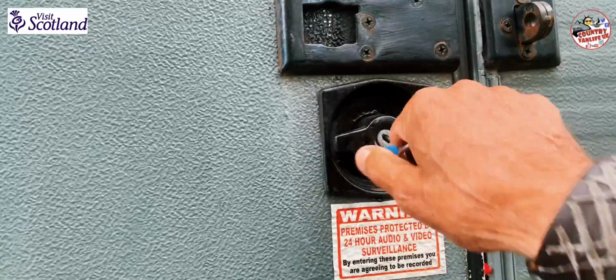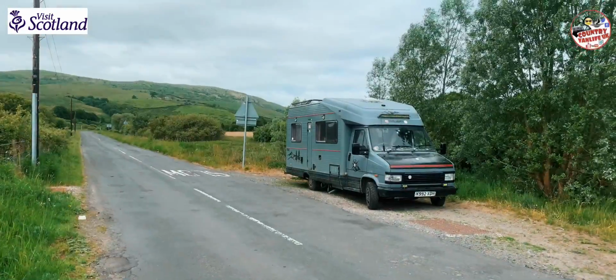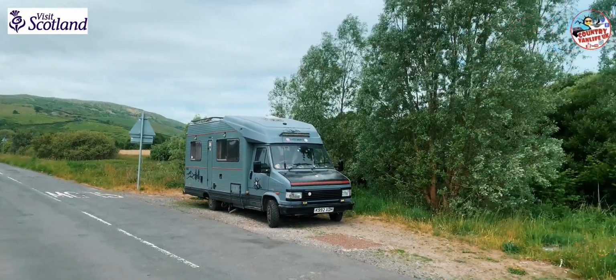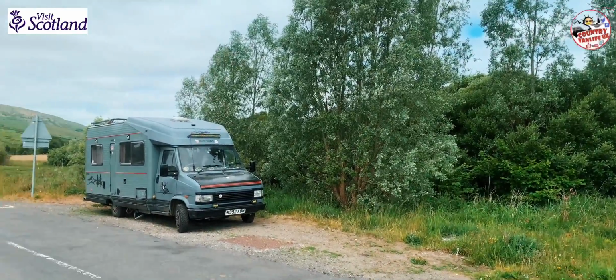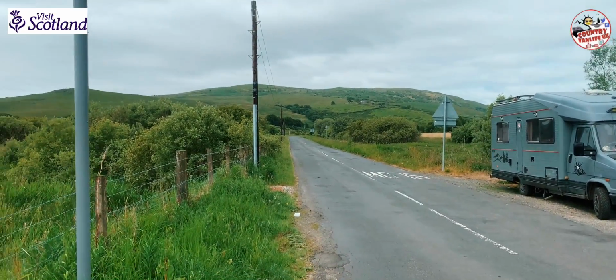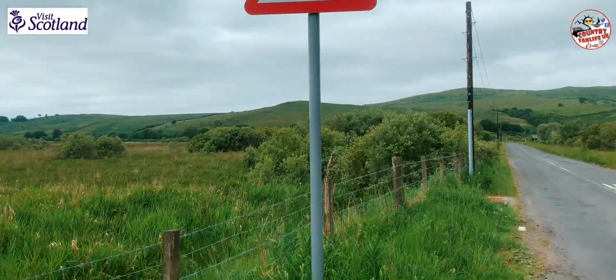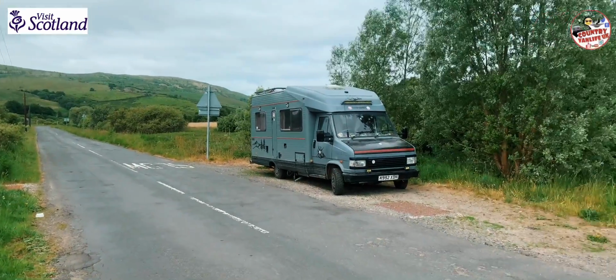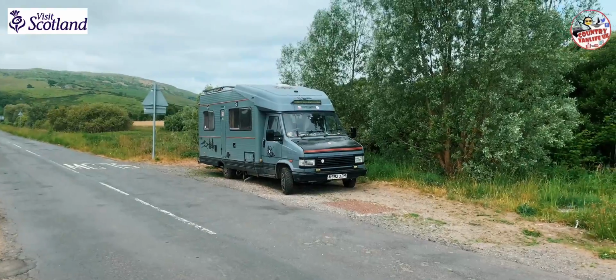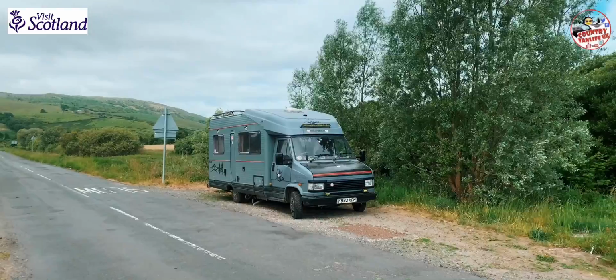Right. Shan't bother with padlock because I ain't going that far, guys. Here we go, tucked away in the trees there. We've got a coppice and a river down there, guys. Lovely quiet lane. I did take the van all the way up the hills looking for a camp up here, but there was nothing up there. But I've settled here for the night. I'm only here for one night. Just a quick one-nighter here. Got a nice bit of grass behind me to sit in as well. But it's going a bit cloudy now. The sun has left us.